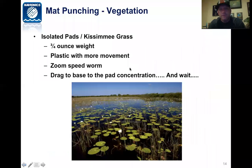Do I use punch skirts? From Brian. Yes, I do. I usually make my own. I was a fly fishing guide for a few years up here in Virginia, so I've got a lot of leftover pieces from my fly tying stuff, and I'll make my own punch skirts. I don't really know if it makes that much of a difference. It's something new and different out there, but my degree's in biology, and I studied back in the 90s, there wasn't a whole lot of information on bass behavior, but there was on general fish behavior.